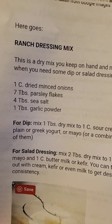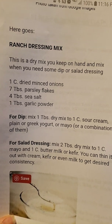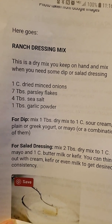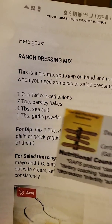Okay, I'm back to make a ranch dressing and show you a mix that you can make several batches with, and also actually making the ranch dressing.